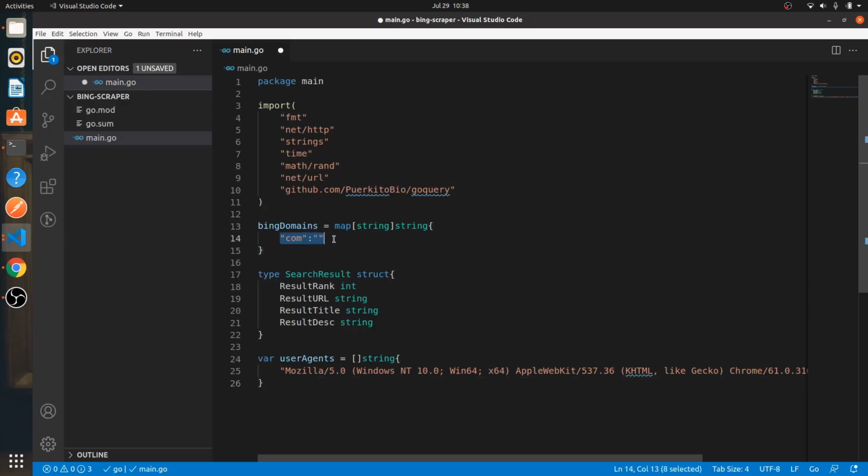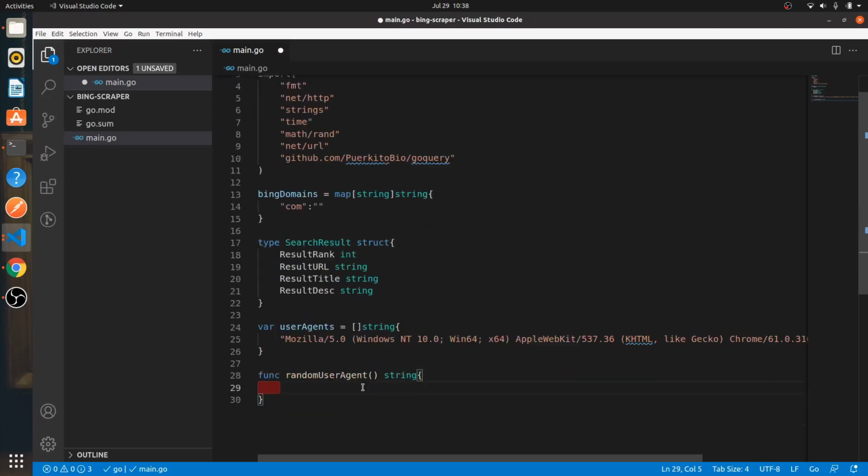Similarly here also I'll copy and paste all the other Bing domains, but you can just pick them up from my GitHub code. So like I said, we'll have user agents, and then we'll have a function that will help us get a random user agent every single time. Otherwise you might just get flagged by Bing or by Google. In the Google video we had the same function, so we'll write something here in this function. Basically it'll be some code to help us get a random value from any of these user agents, right?